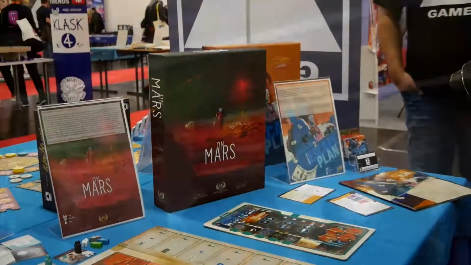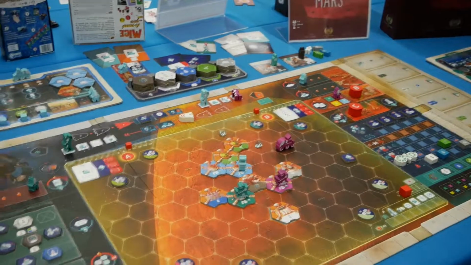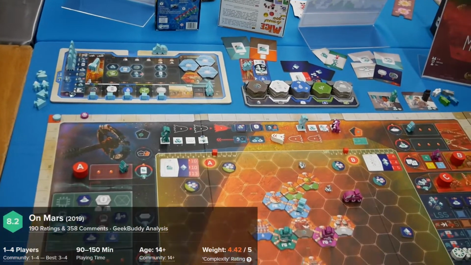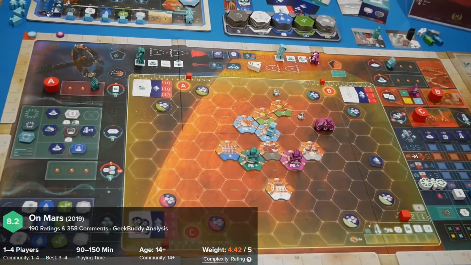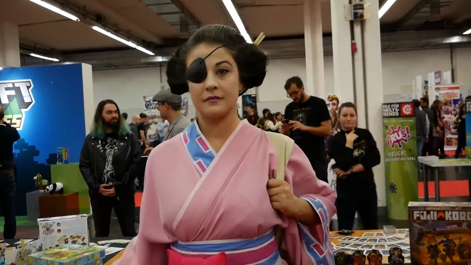Our first stop is on Mars. Your goal in this game is to develop a self-sustaining colony independent of any terrestrial organization. I really like how this game looks. The score is 8.2. It's quite high. A lot of ratings, but the complexity of the rules is 4.42. This is quite high, so the game may be difficult to learn.